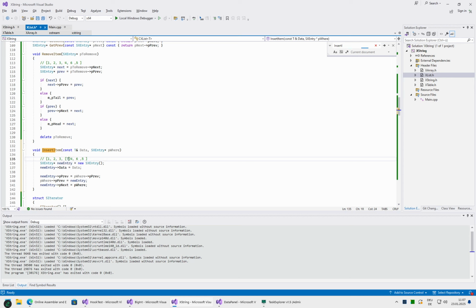Ah, yeah, I need to update the previous. You need to update 3 and 4. No, sorry, 3 and 6. If we insert 6 in place of 4, we need to update 3 and 6. And of course, it might always be that you are on the edge case where it's the head or the tail. So then you need to update the other pointer.